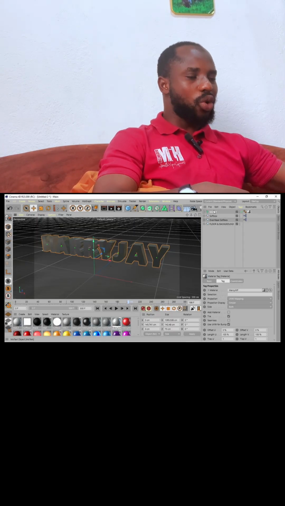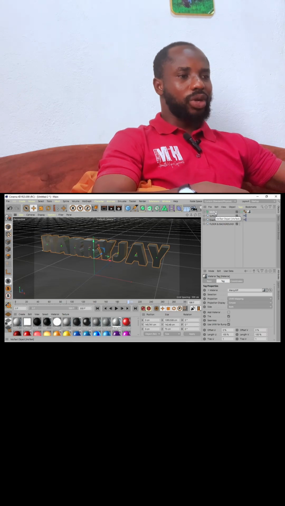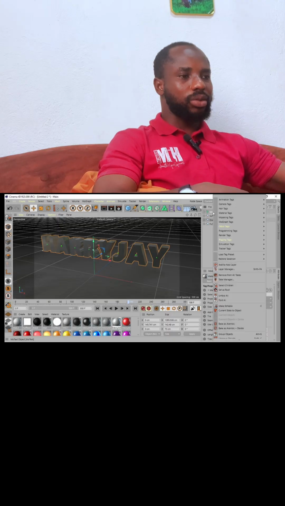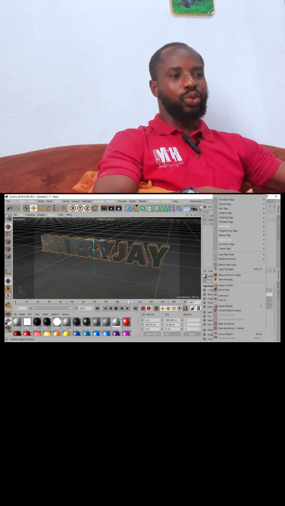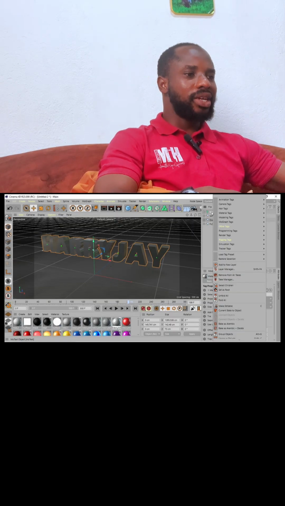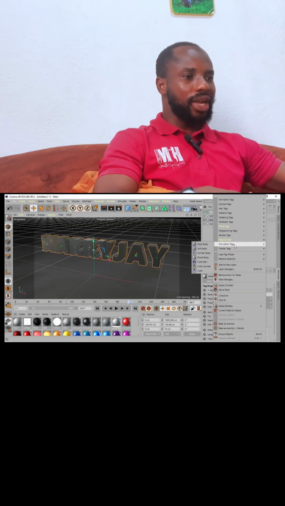You look at your objects panel, then you can see your mode text, then your other layers as well. So you right click on the mode text, the object that you want to make fall on the surface. That is what you apply the rigid body to. So let's look for simulation tags in these options. So I can find my simulation tag here.